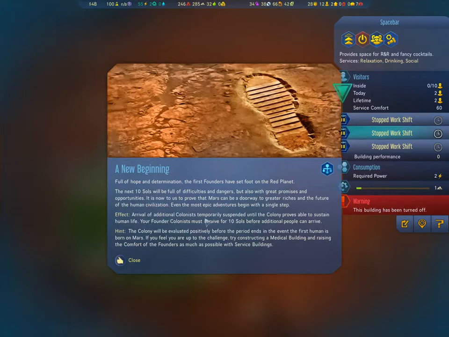Arrival of additional colonists temporarily suspended until the colony proves able to sustain human life. The founder colonists must survive for ten sols before additional people can arrive. Hint: the colony will be evaluated positively before the period ends in the event the first human is born on Mars. If you feel you are up to this challenge, try constructing a medical building and raising the comfort of the founders as much as possible with service buildings.